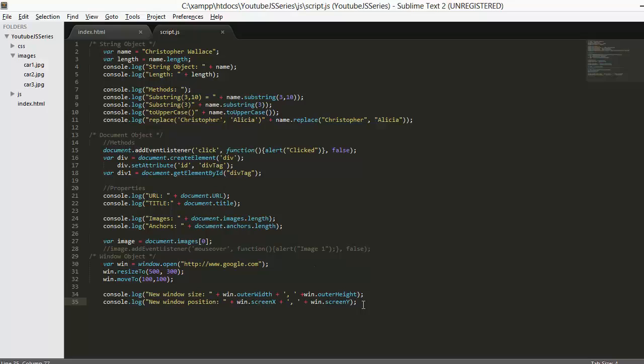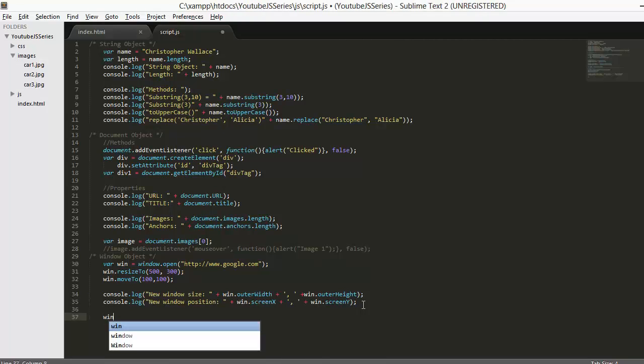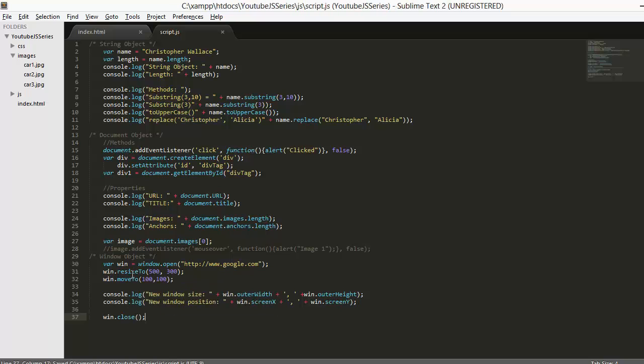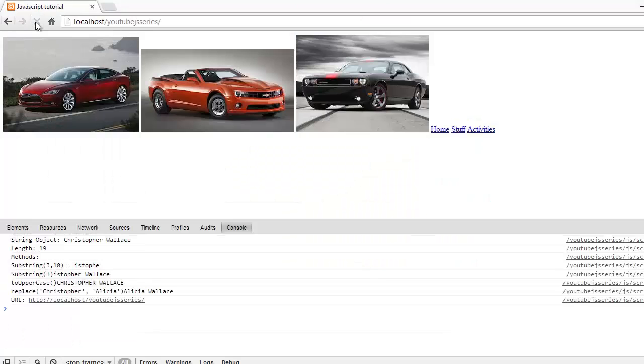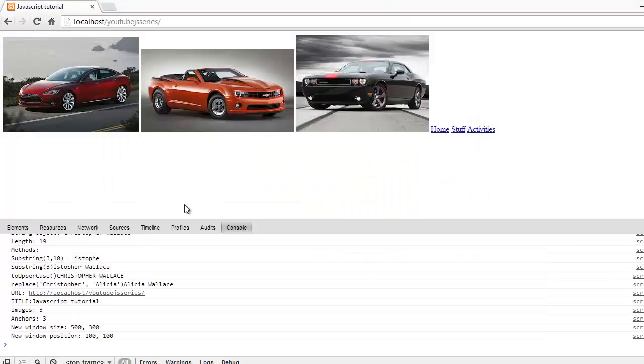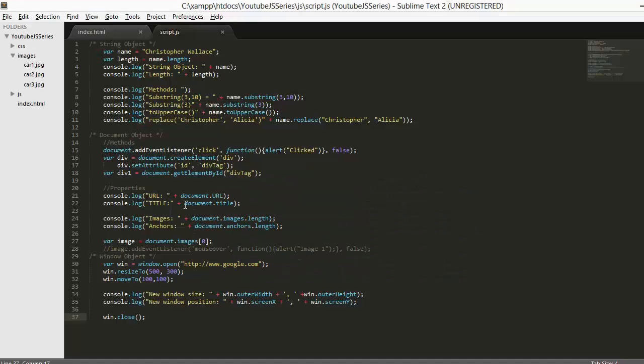So to end with this, we're going to see one last method, and that's the close method. So it's going to open a window, it's going to resize it, move it to a certain position, 100 by 100, and then it's going to close it. See? Okay, so that's it for this tutorial.